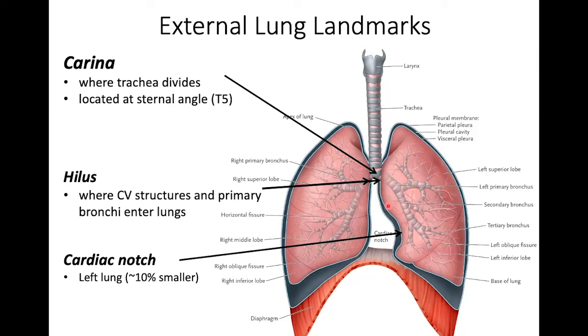You'll also notice here that the left lung is slightly smaller, as we mentioned previously, and this is partially due to the fact that we have the heart sitting within the mediastinum slightly towards the left of the midline. And because this all exists within this enclosed thoracic cavity that is contained by our rib cage, there are limitations with space. And so ultimately the left lung has this cardiac notch, which provides extra space in order for the heart to be able to fit and sit towards the left of the midline.